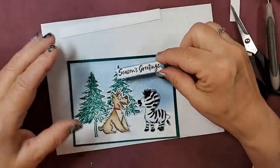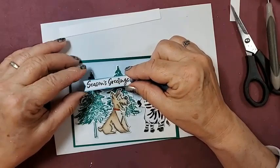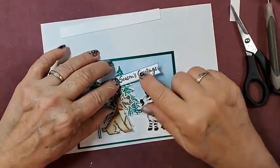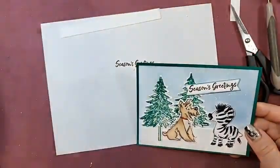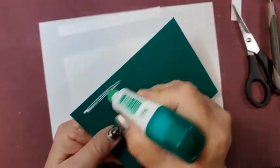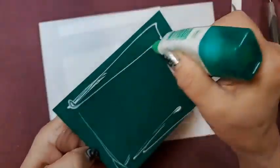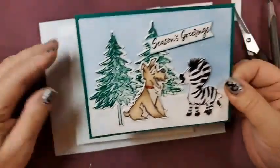So the other one I did cockeyed, I think I'm gonna, no, I like it more over here. I'm gonna do it cockeyed again, because that's me, cockeyed. And then we'll glue this to the base. Oops. See, as long as you put trees and snow, anything goes.